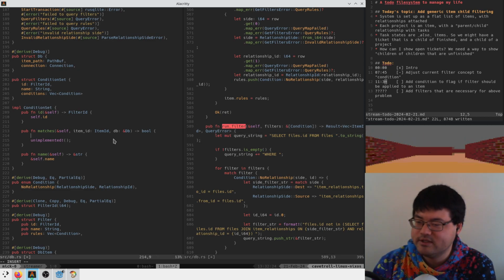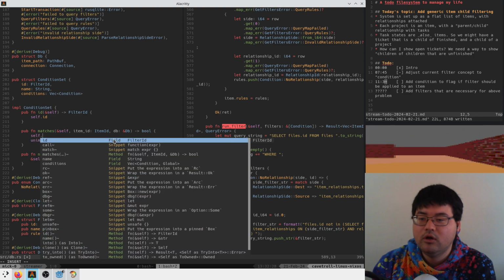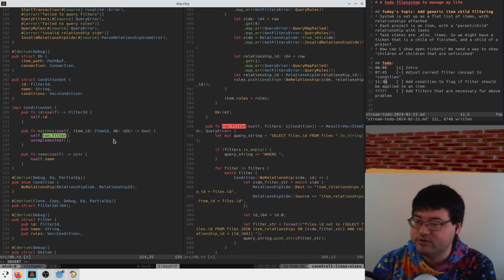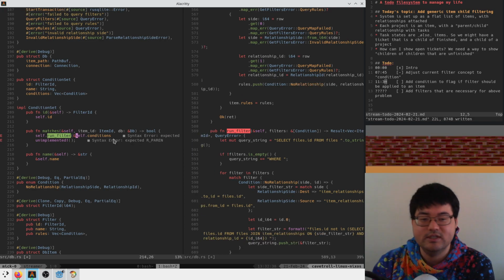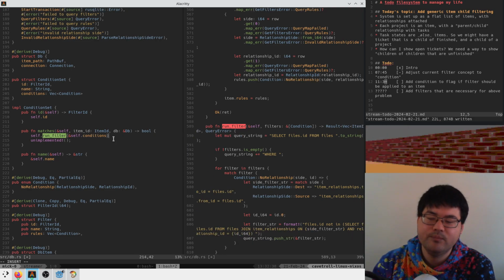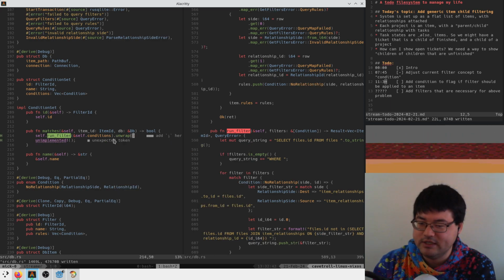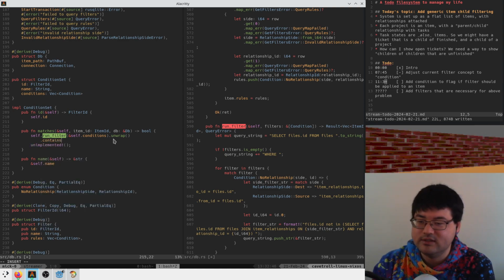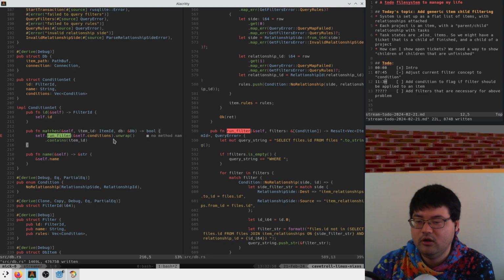So I guess as an initial implementation, we can say run filter. We'll give it our filters. Or it's conditions now, but whatever. And we'll unwrap it for now because we're being lazy, right? And we're just going to say, if this thing contains the item ID we're looking for, then we're chilling.